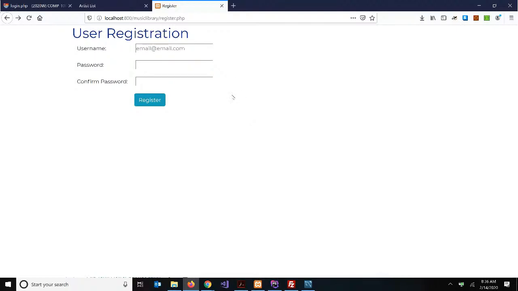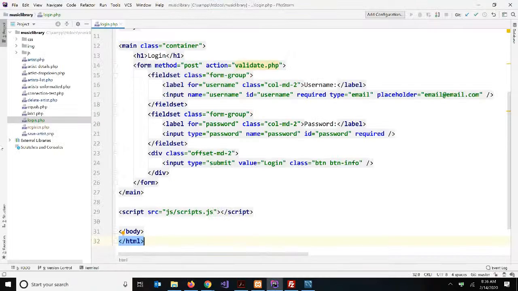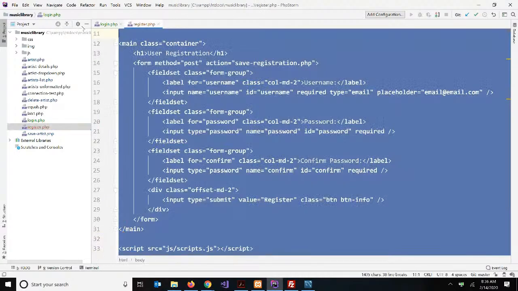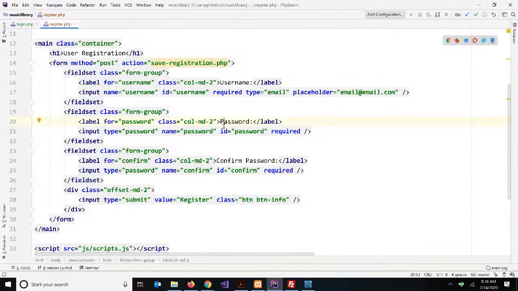So the next thing we want to do is build. If we open up the register page in our code editor, the form I posted on D2L, it's going to submit to a page called saveregistration.php. We don't have this page yet. So if you filled out your form right now and click register, we'd get a 404 error. It's calling a page that doesn't exist. So we need to create a page with this exact name, and then we're going to need to write the code to create a new user.